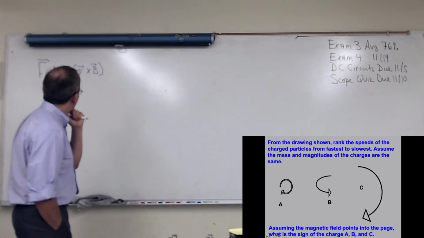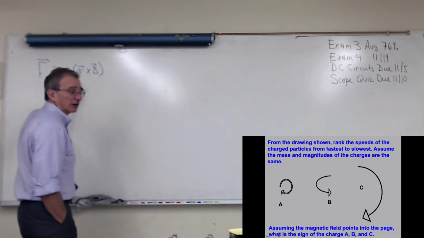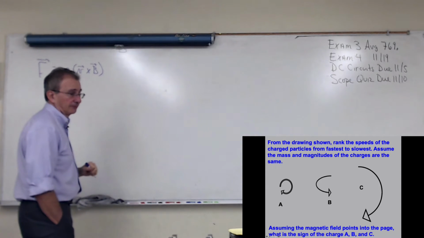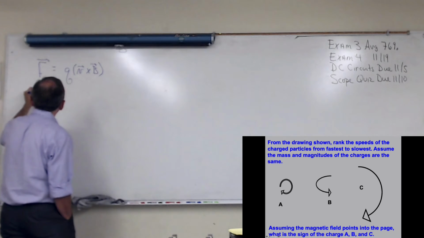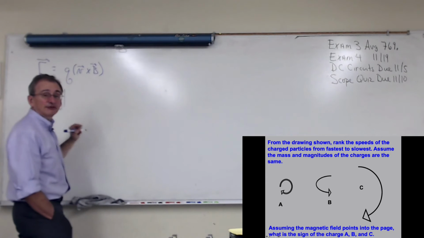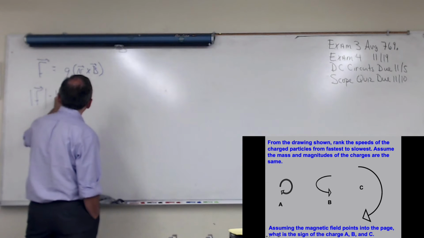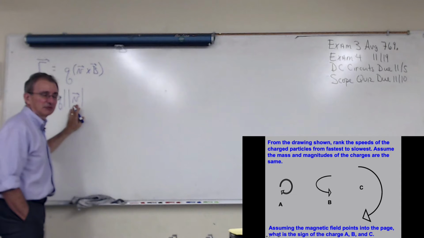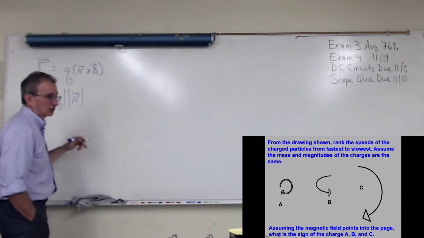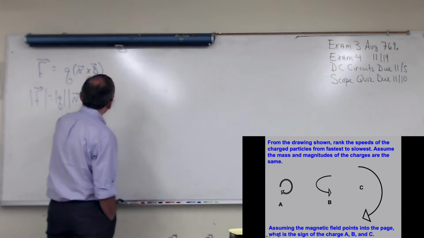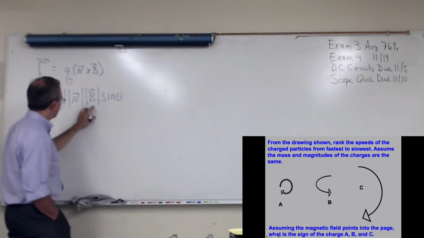So what if we have a charged particle in a magnetic field where V and B are perpendicular to each other? Remember that from the cross product, the magnitude of this force is the magnitude of Q times the magnitude of V. I'm going to write the V as a script V. I know I didn't do that last week, but today I'm going to write some equations with voltage in them, so to discern the two, I'm going to use a script V for velocity. Then times the magnitude of the magnetic field, times the sine of the angle between these two vectors.